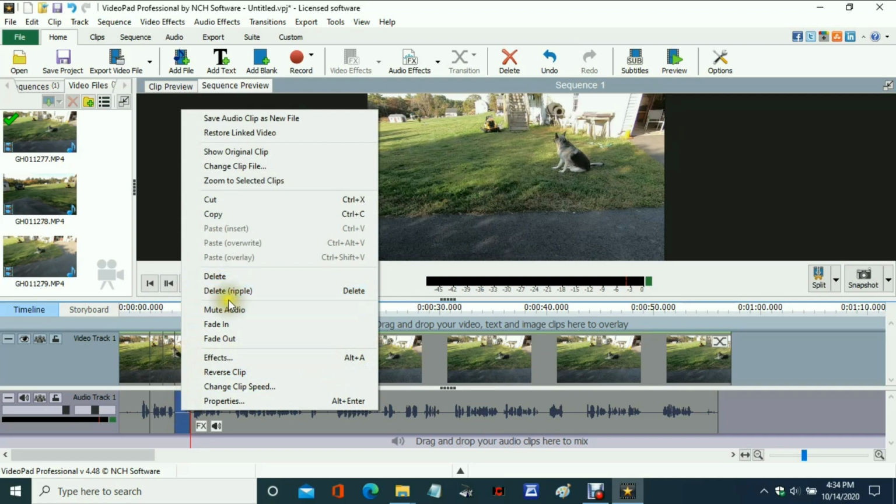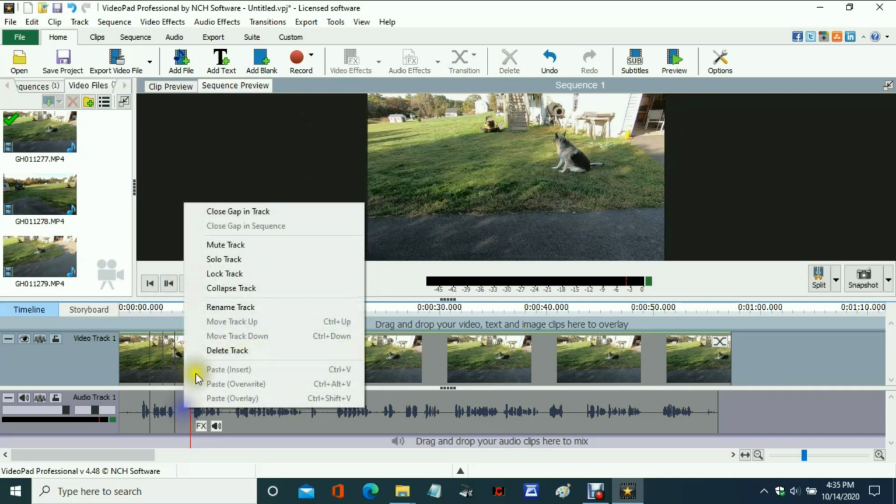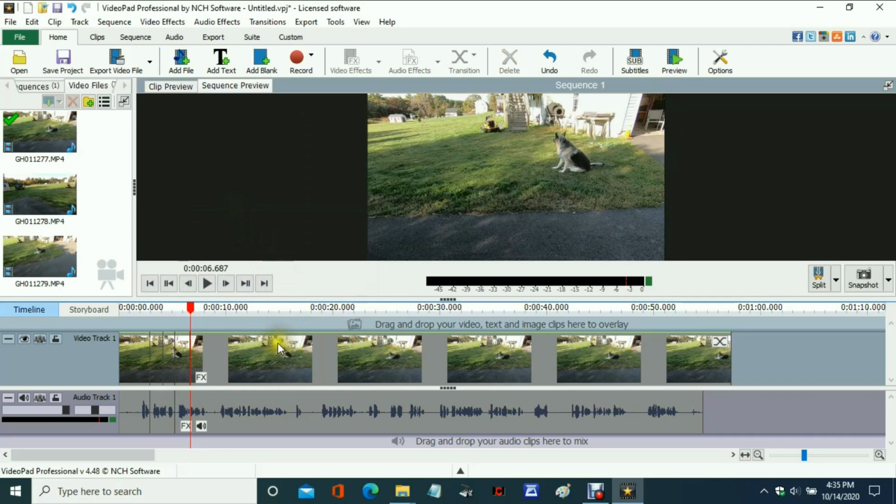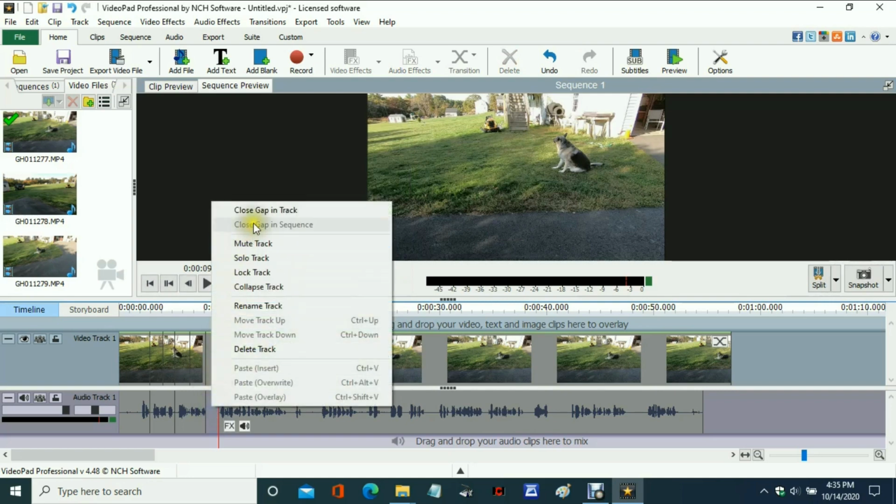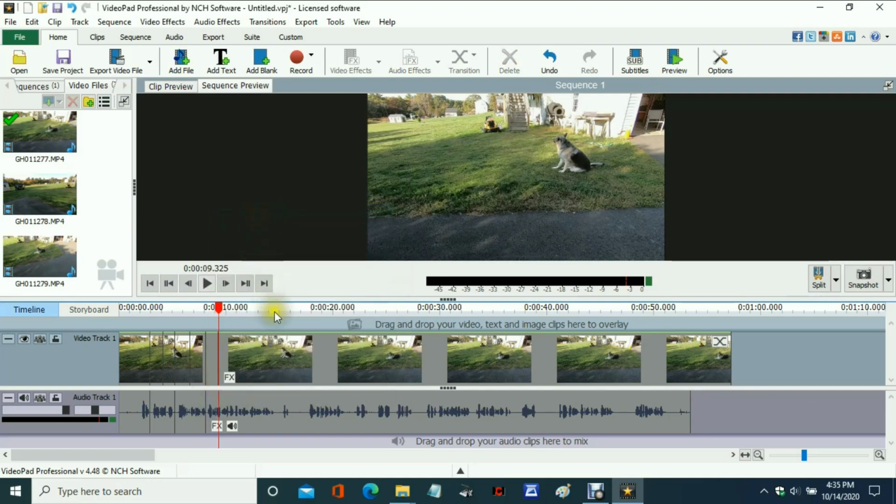I'm going to delete, close gap and track. And you can see I'm not affecting the video of my dog at all. And it'll make it sound a lot more crisp, a lot more like I'm on the ball. Nobody wants to listen to a slow talker.